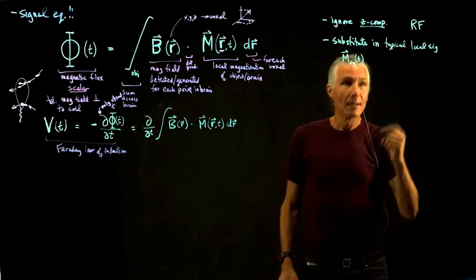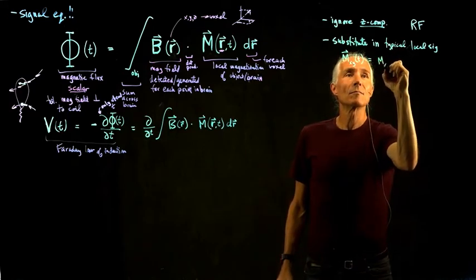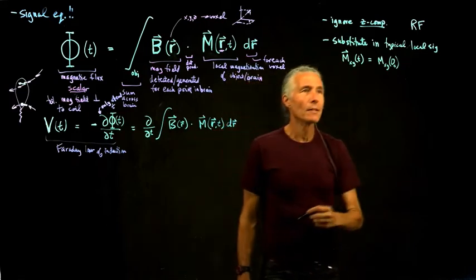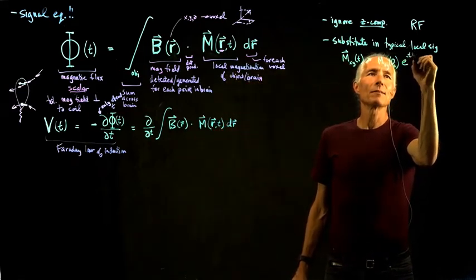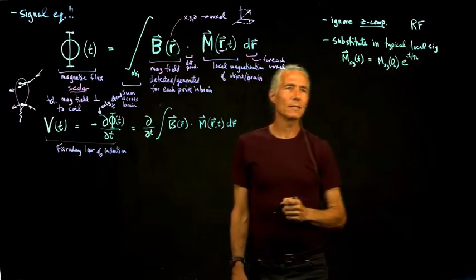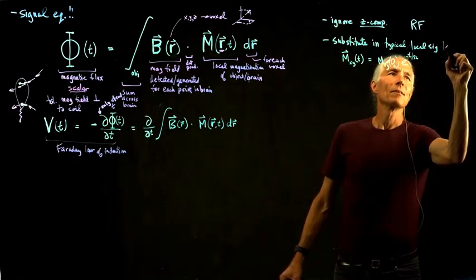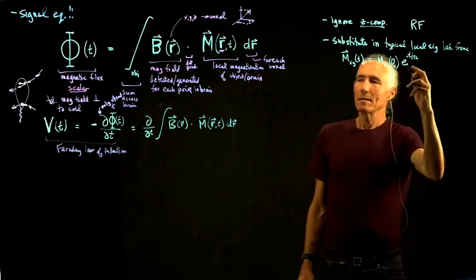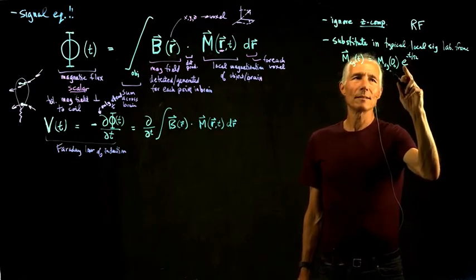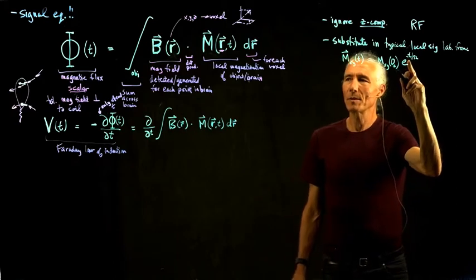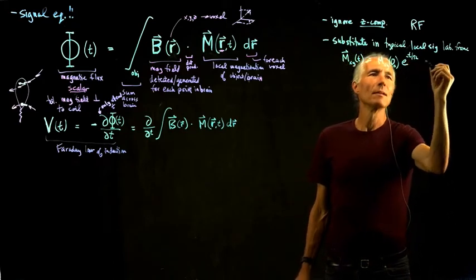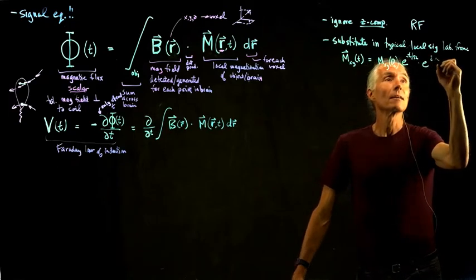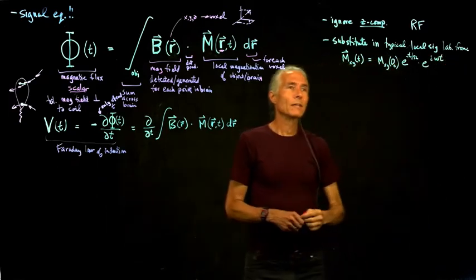And so what is that? It's going to be equal to however much xy magnetic field we started with. And that's going to decay a little bit, remember, because we have the Bloch equation. At time t equals 0, e to the 0 is 1, so there'll be no decay at the beginning. You'll be multiplying by 1, but over time it'll fall off. But then we're also going to multiply by this guy, which is the actual oscillations, e to the i omega t. Okay, so that's what we're going to substitute in.